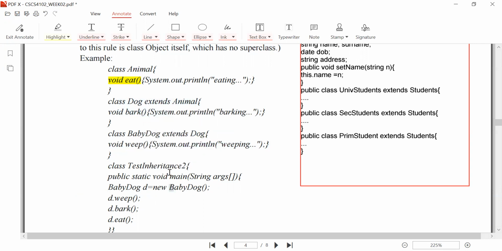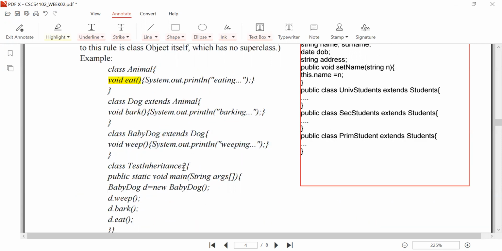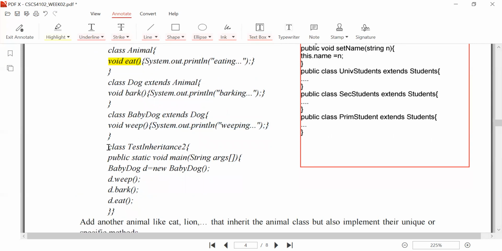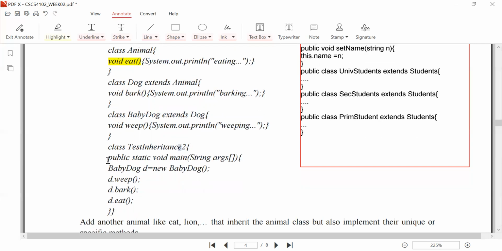Now this is a class, a function to test this inheritance. You are now testing what you have implemented. In order to test, in your testing class you must have the main method. That is something you need to always know in the class you are using to test these classes. Here you will see that there is no main method, but here you must have your main method, because that's where the execution is actually going to be. And it is here that you are going to be creating objects, in your testing class and in your main method.